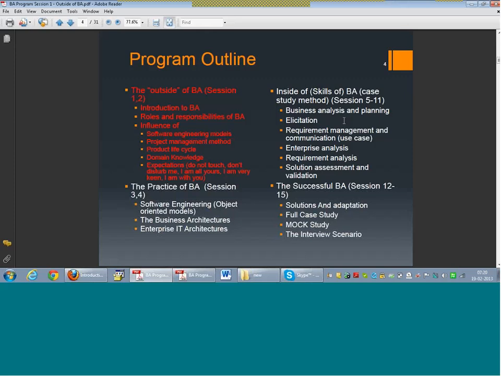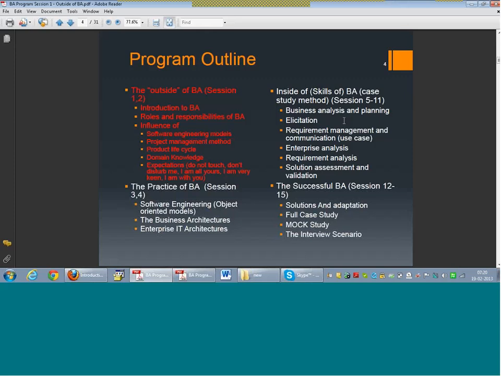So those are all the elements that will influence your ability to handle business requirements and ability to communicate with people. There are some subtleties called the business architecture and enterprise IT architecture. Enterprise IT architecture is important because in a landscape that the most of the companies, most of the people probably, I don't know what companies you are working, you might want to give me a little idea of that.